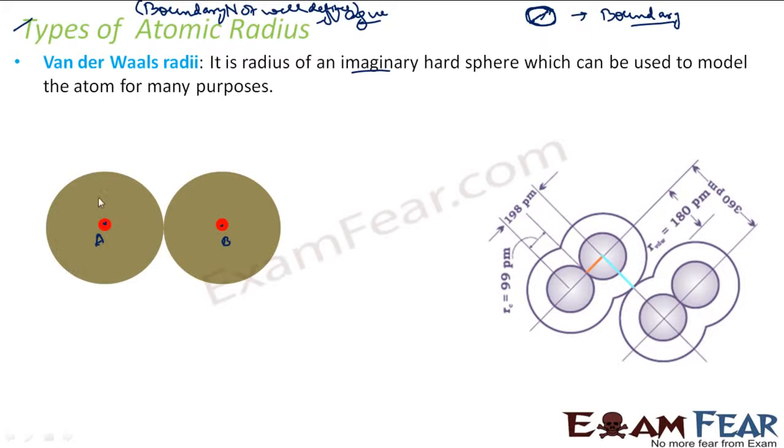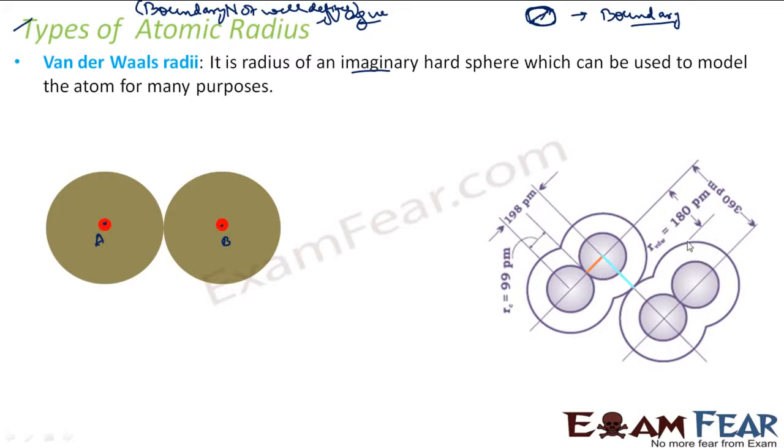But this is not so clear a domain, because if you see the actual model of atom, the electron jumps here and there, right? So there is no fixed boundary. If we are assuming that there are 2 atoms held by a van der Waals force, we'll find the distance between 2 nuclei and divide by 2. We'll get the radius. But this is not always true, because not for all atoms can we find a van der Waals radius, because some atoms are so reactive, they always form a bond with some element. So it is not always possible to find a van der Waals radius. But this is nothing but, you have 2 atoms held by just van der Waals force, no covalent or ionic bonding between them. Then this is the distance you get.